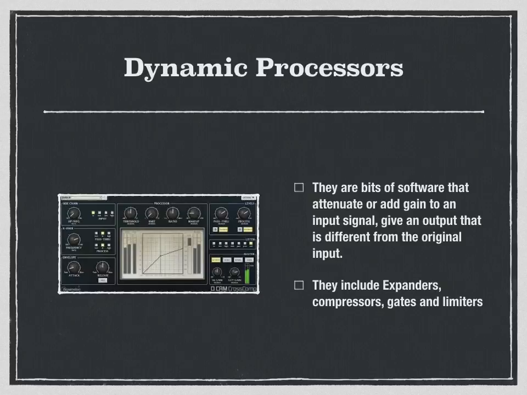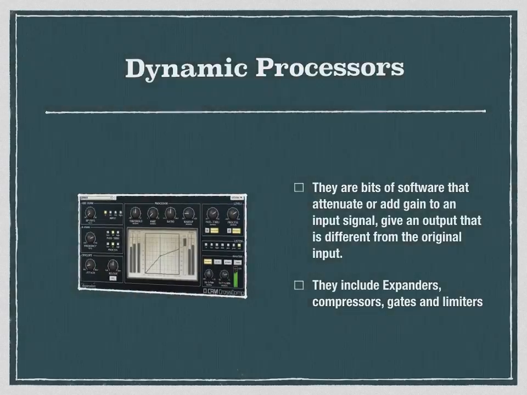And limiters are basically compressors that prevent the output signal from being too high, and they're used in situations, especially in live performances, where the performer may tend to shout into the mic, or the mic might get banged around. So they are basically protective bits of software. They protect the audience. So let us look at some of the parameters that these processors control or manipulate.